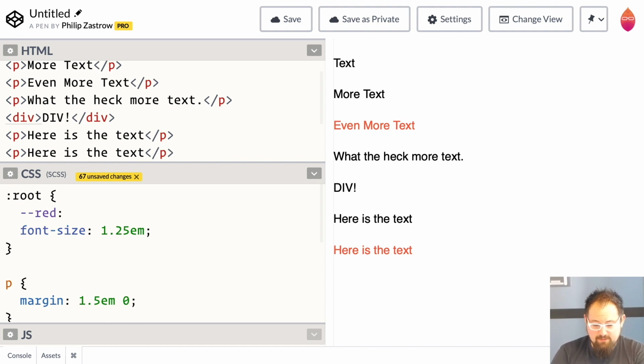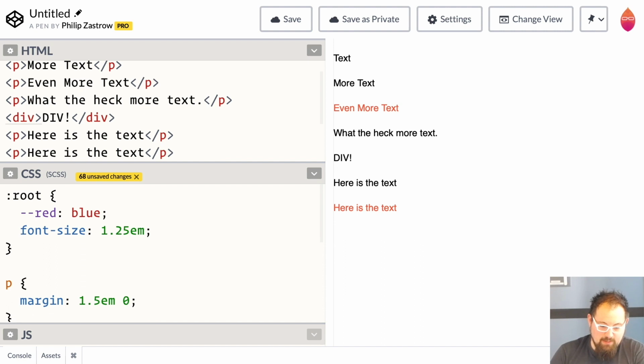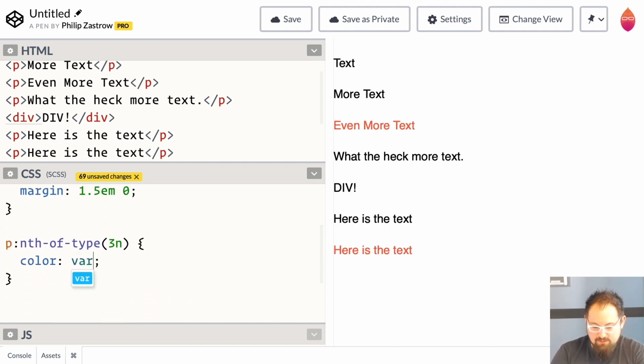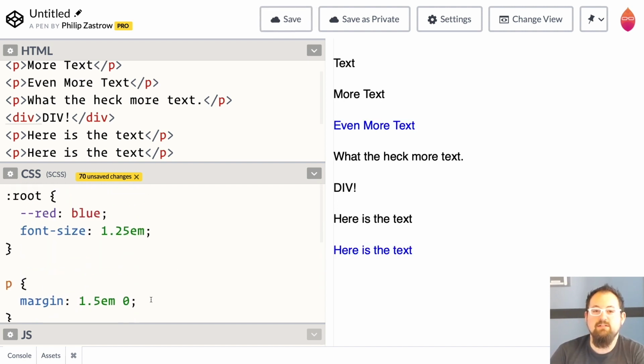So I can set red to blue up here in root, and then down here where we're using this, I'll use var red instead. Okay, and that's defined now by my root. Or I can change that to tomato, so this is still kind of visible.